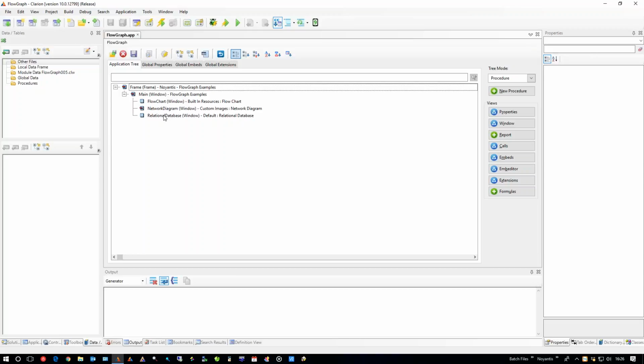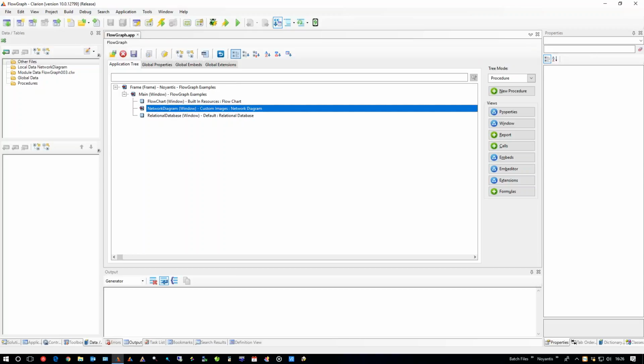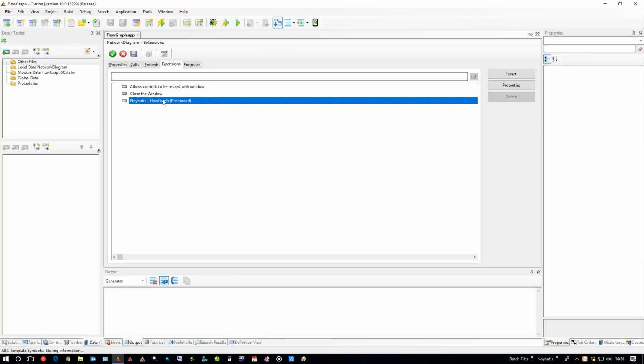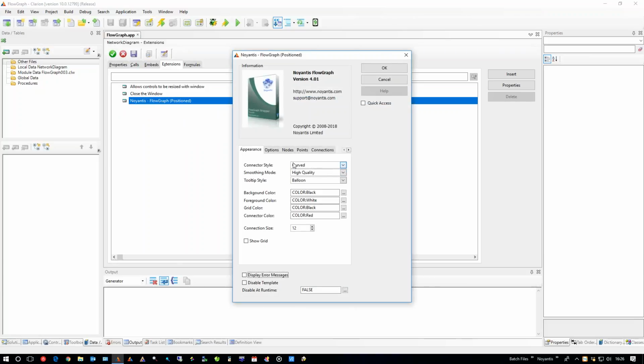Flow graph. Can't remember if that can be an image, the actual background. You can definitely set the color. Let's take a look. Because that would be the place that I'd want to put the image of my boat docks all empty, and then use icons for showing that this one's rented and this one's not rented or whatever. I've got you. And of course the background would be static.